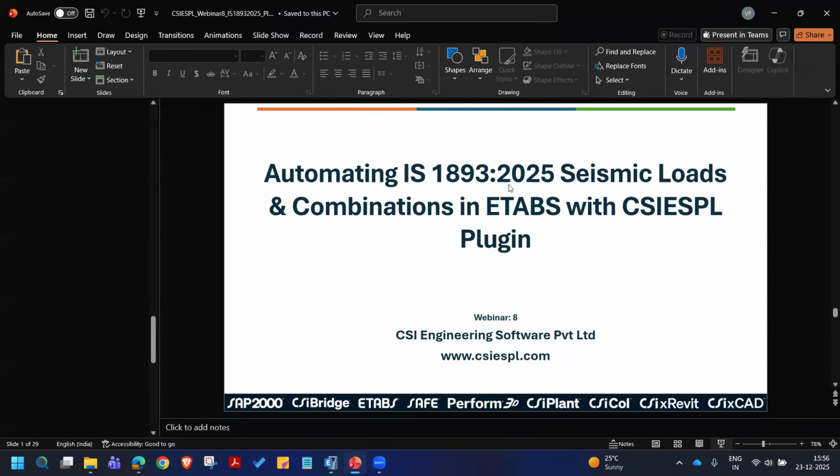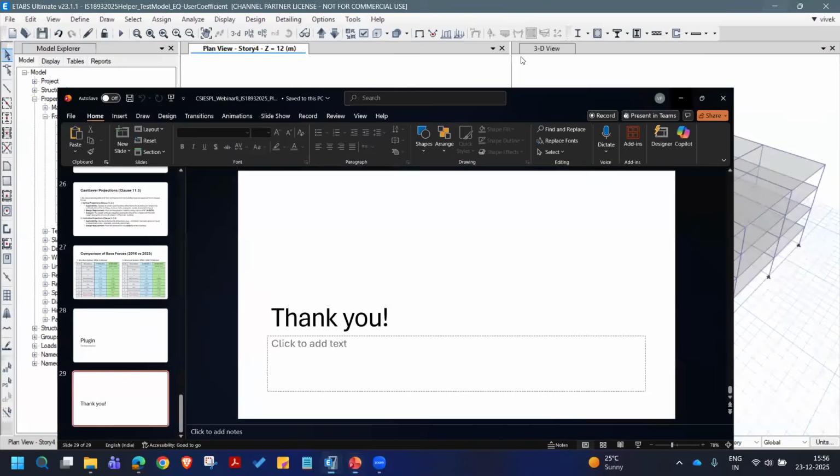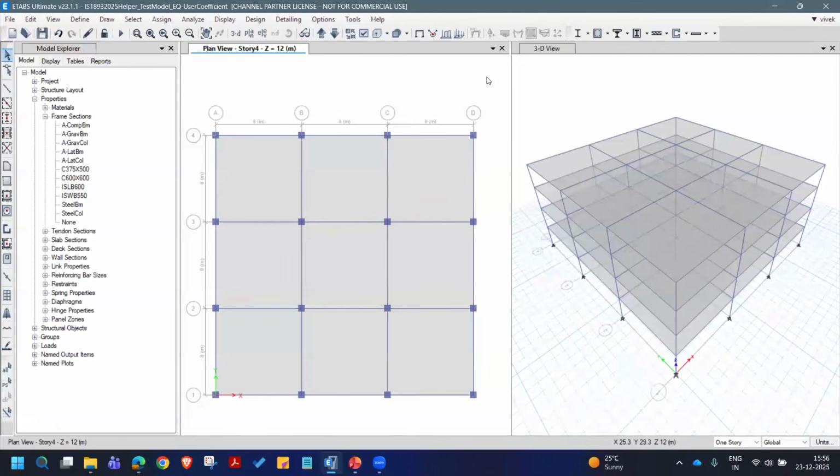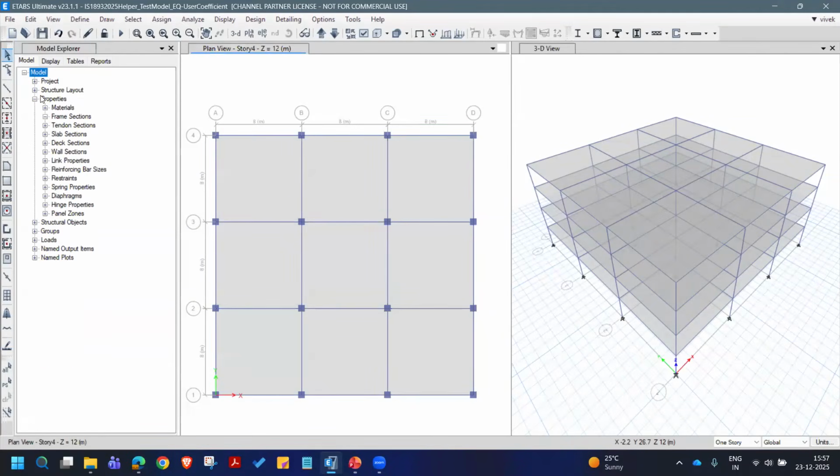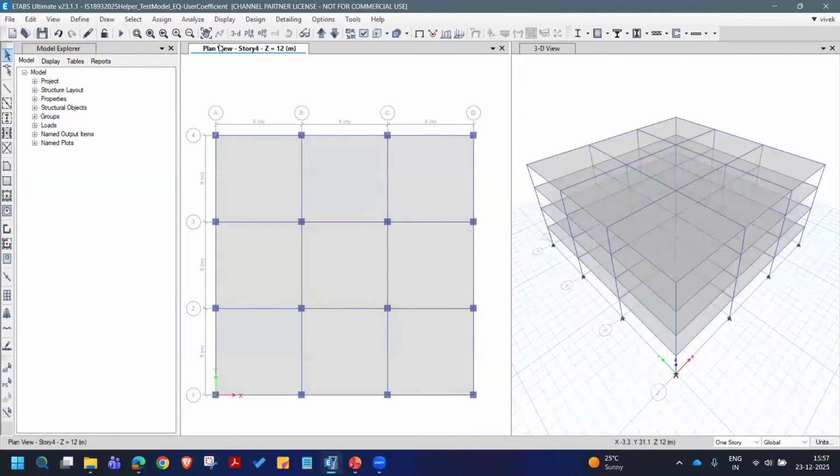Now let me take you to the plugin and demonstrate and discuss a few things over there as well. We have a sample model just for demonstration purposes, but we tried our best to give all the inputs here through that plugin.